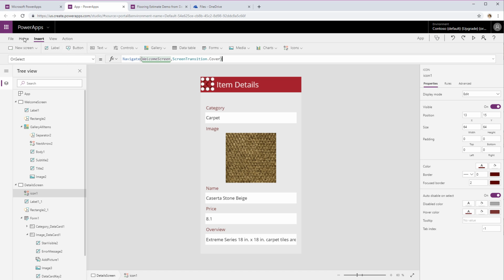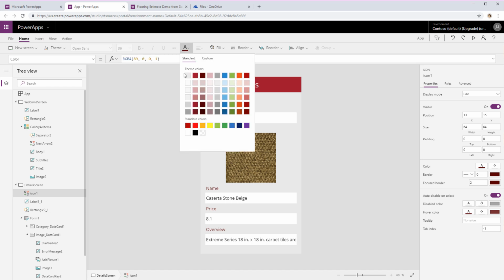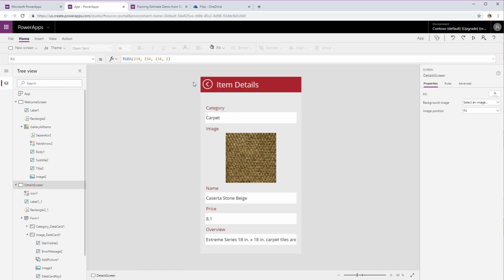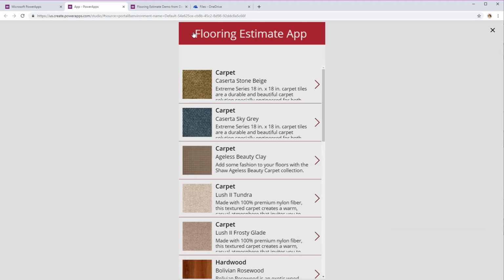And before we leave, I'm going to go over here to the Home tab real quick, and change its color to be the theme color, like that, so it looks a little nicer. So if we hit play to preview, we jump over here, and now we're back to this screen. And now I want to make it so if I click one of these arrows, I go to the next screen. So how would we do that?